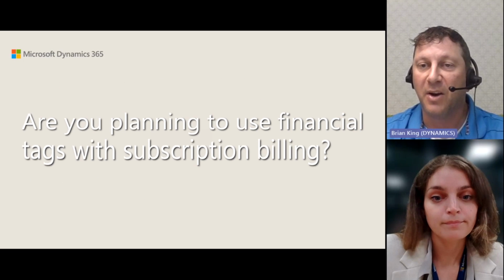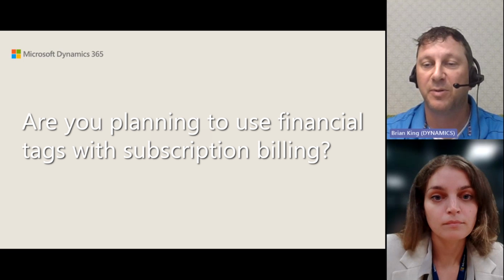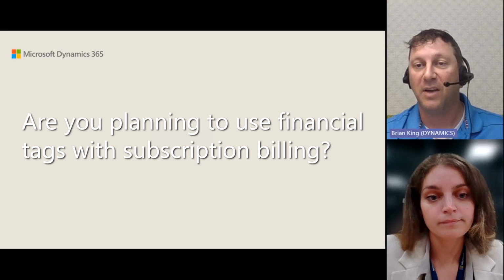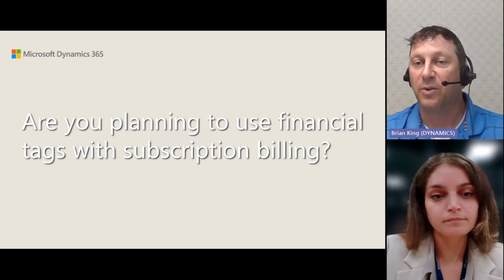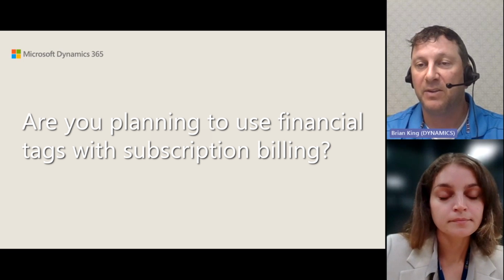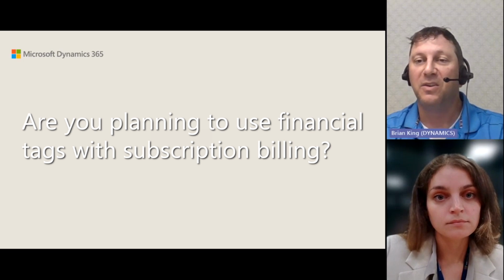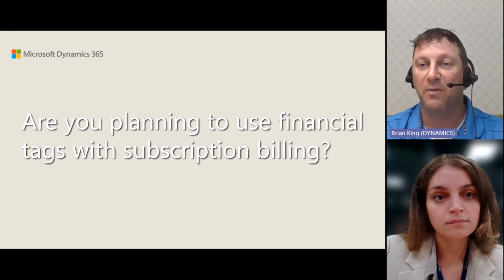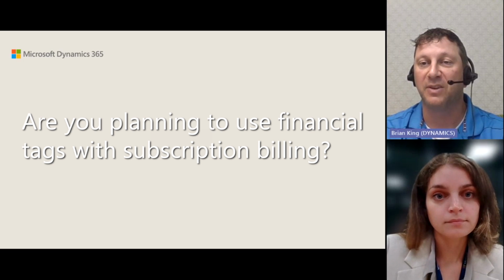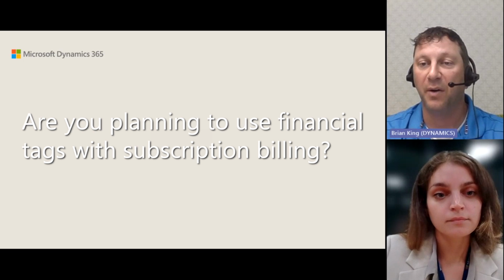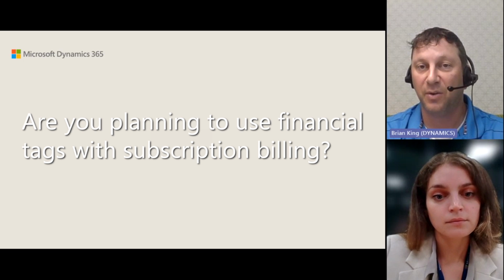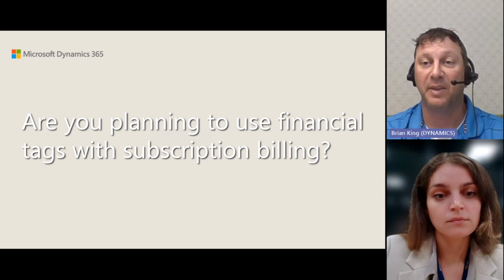Another question, are you planning to use financial tags with subscription billing? Yes, we're working across our team to do so. I don't know when we're going to have that implemented, but it's on the list. So there's a roadmap, if you will, of the journals to go first. And then once we get through those journals, then there's other transactions that we have to go and update as well. So yes, there are plans to do so. As far as timeline, I don't have a timeline that I can share for that.